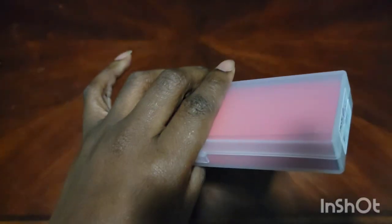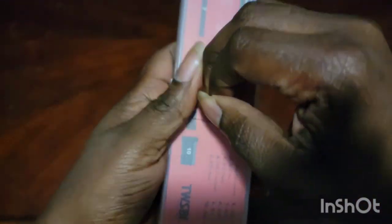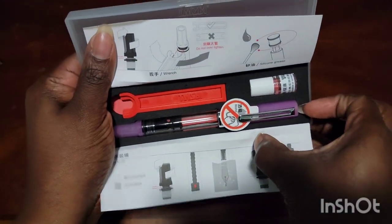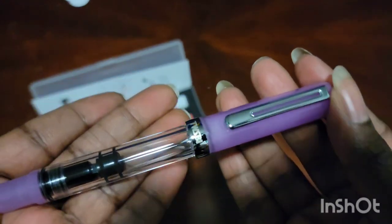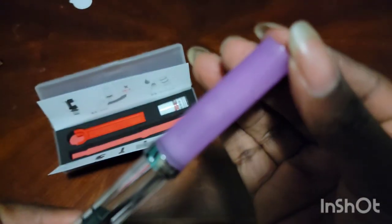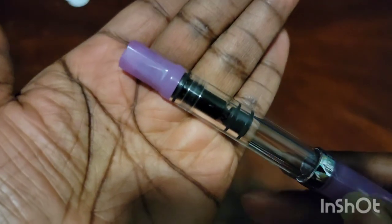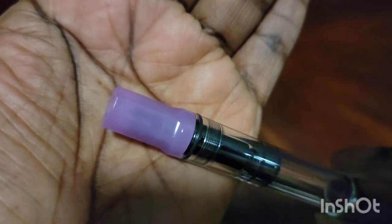I forgot there are stickers on either side of the box — it's been so long since I've opened a new pen. I put the scissors away when I figured it out, and I was actually pleasantly surprised when I saw the color. Standard Twisbi paperwork we don't need, plus the important note: no rubbing alcohol. Very pleasant purple, almost pastel-y. Here's our first look — hopefully you can see the sheen, shine, gloss, and glory that is the Glow Purple.